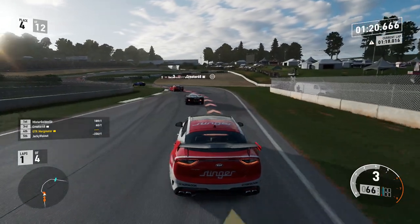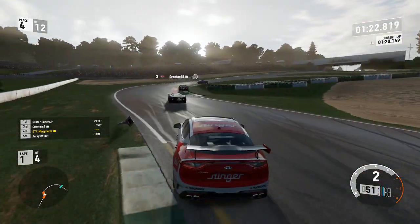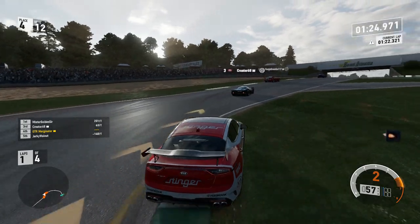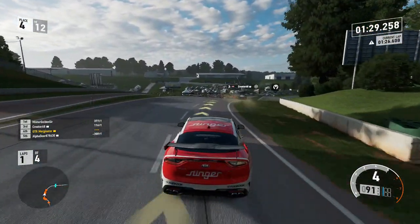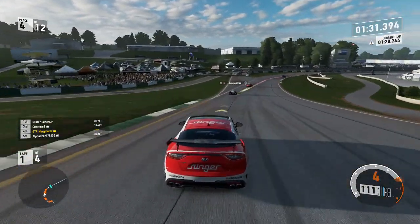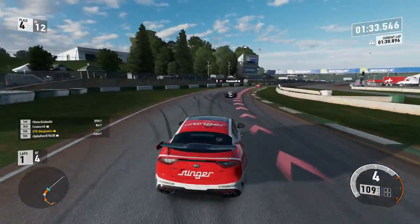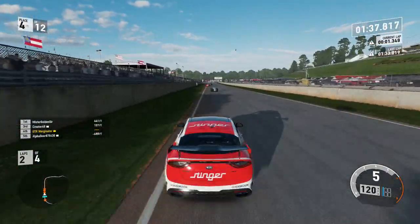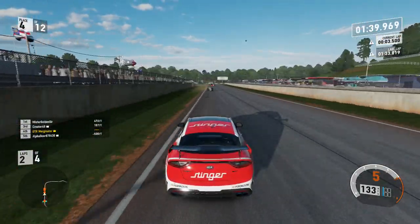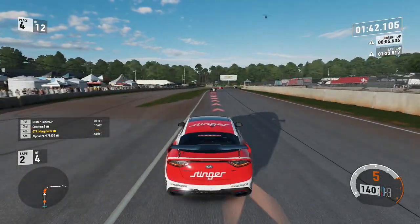And I can get these guys on the braking line. I actually cut that a little bit. Missed my apex there quite a bit. This car handles really well. The braking and the braking power is really good. I really like the way Jular tunes his brakes, his brake pressure. And it really fits well with my style of driving.